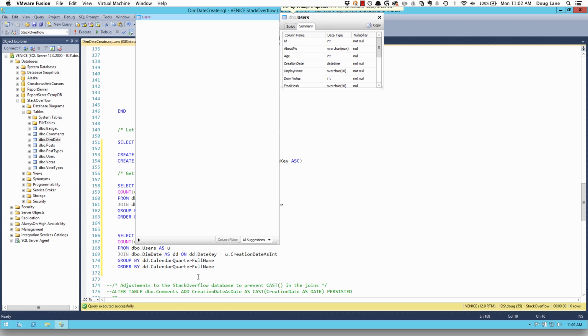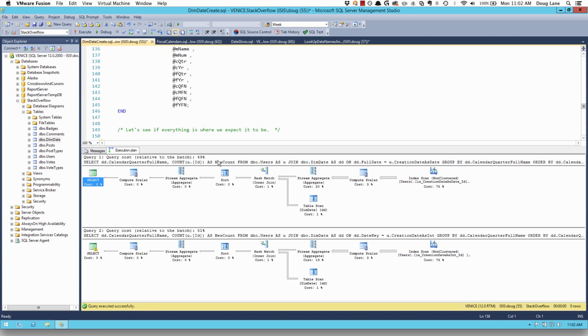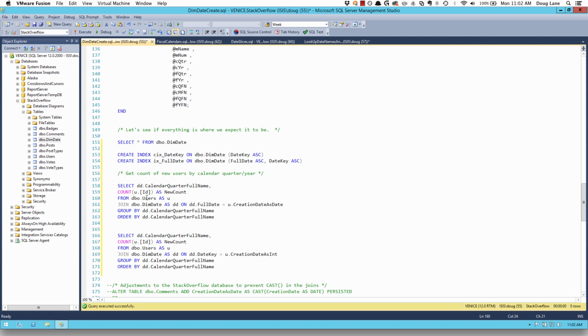Now, this users table is not especially large. It's got about 40,000 rows in it. And what I'm going to do is grab the execution plan for each of these statements. And I'll run them side by side so we can see, relatively speaking, they're about the same. The one that uses the date field to join on is 49%. The one that uses the int field is 51%. So that's the case with a small table. You may not get great return on investment if you're going to do a join to an int there.